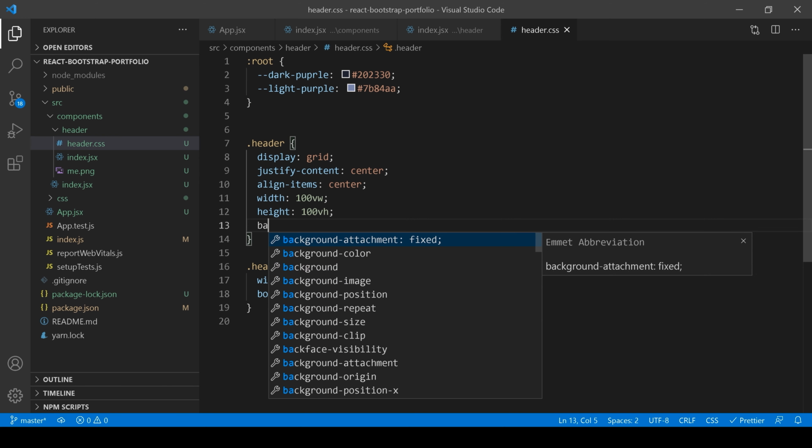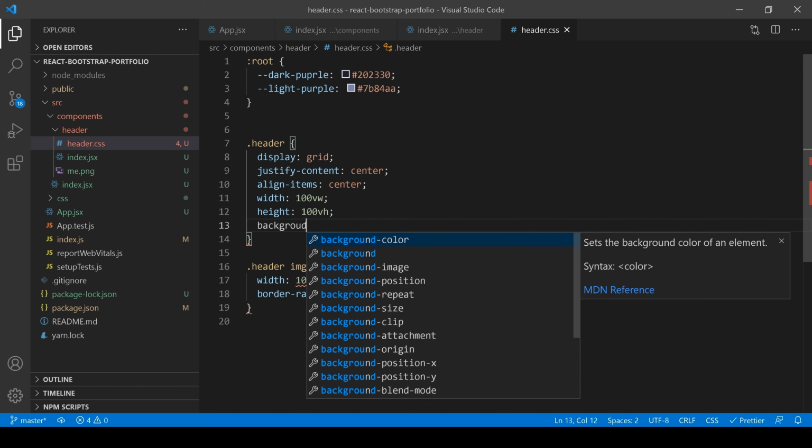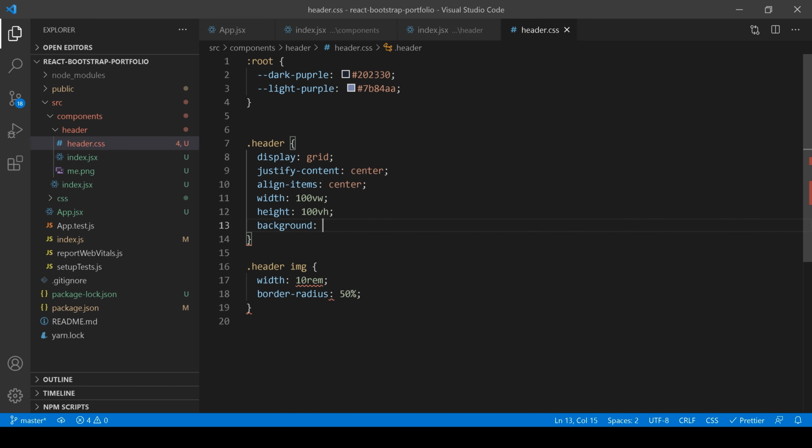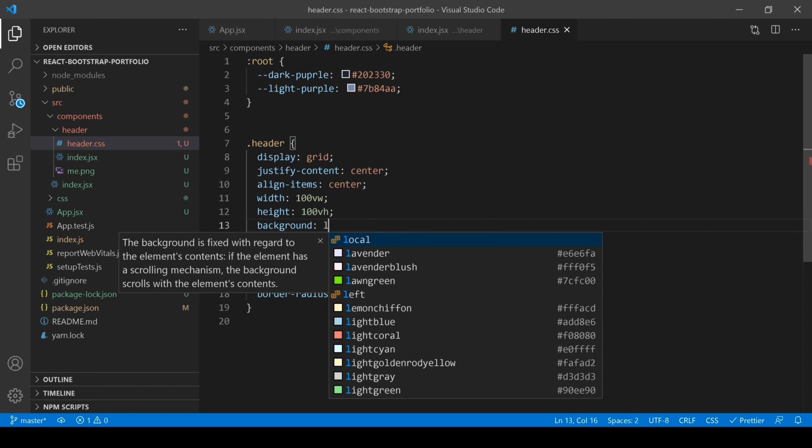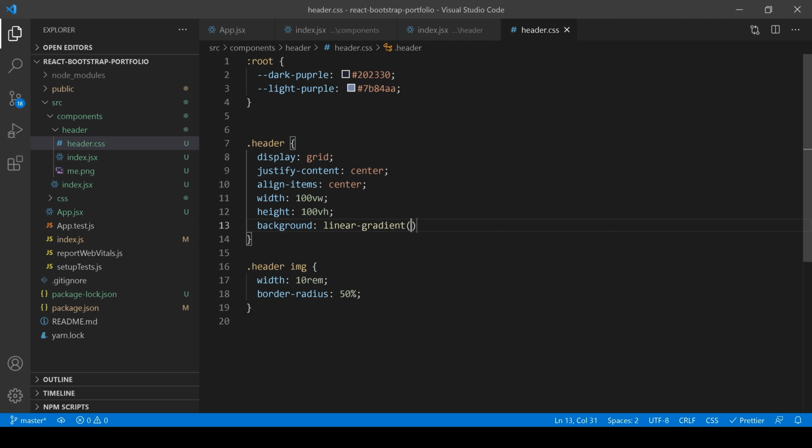So that's gonna be the background for our header. Background, spelled right, and we're gonna use var, which means we're gonna use the variable dark purple. And actually we're gonna use a linear gradient, so I'm gonna cut this for now, and we're gonna use the linear gradient.